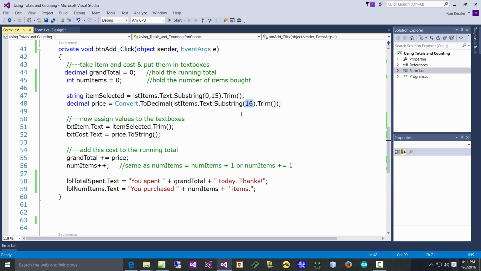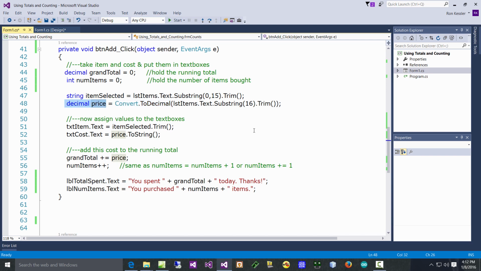But when you only give it a starting position and you don't give it an end, it reads to the end of the line, which is perfect for me because I don't know how many spaces I'm going to have in there, and I don't care. So it doesn't matter how far over the prices are or not, it'll work fine. Okay? So that's how it works. That's the substring method of the string class. Now with this one, because I want it to be treated as money, I'm going to convert it to decimal, just like we did before, and pop it into this variable called price.